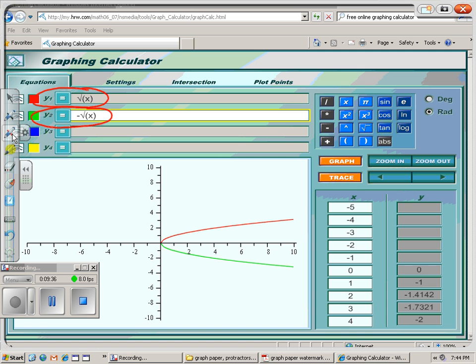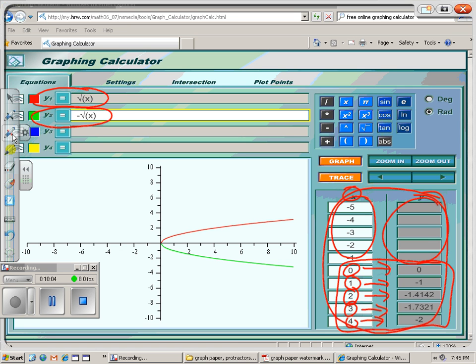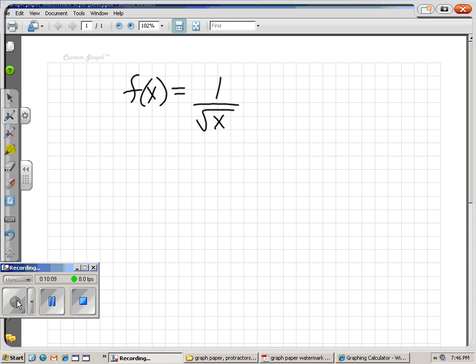But what I really want you to look at is the table over here, so that you can decide what your domain can be. Our domain, our x, can be 0 or 1 or 2 or 3 or 4 because they all produce answers. They produce a real number. They produce a real y. These negative numbers, none of them produced a y. So they are not in our domain because they don't produce a real answer. So any number 0 or bigger will produce a real y, and so that's what our domain is.